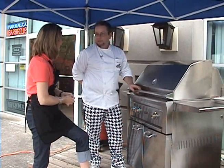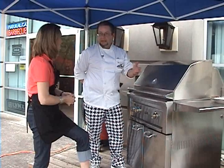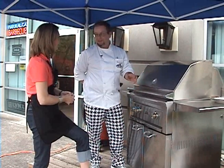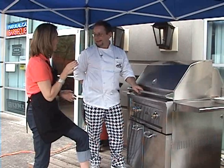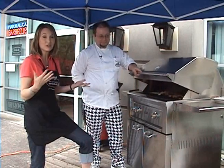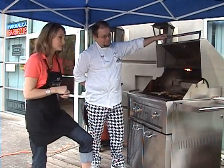You know, I like cooking inside at the restaurant for my guests and my friends, but if I'm cooking outside, that means I'm home with family and friends, and there's usually a tasty adult beverage in my hand. A beverage in your hand, yeah, that's right. And it's a little more relaxed, so this is great fun. Absolutely, and of course, it can actually lower the temperature of your home when you do more cooking outside, so your air conditioning doesn't have to work as hard. So a little energy tip there.